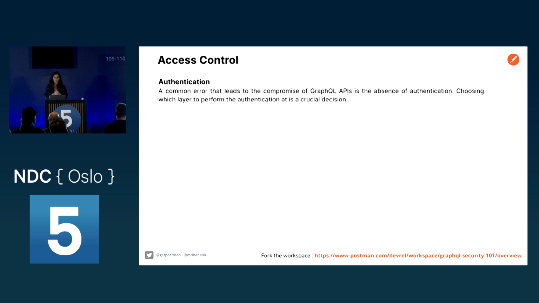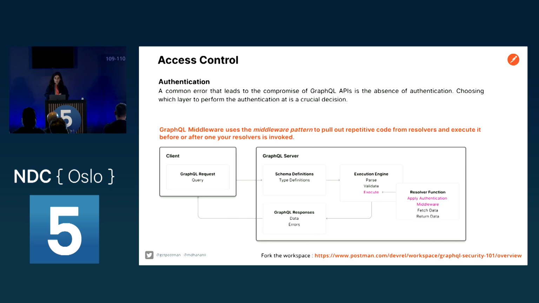If you try to add authentication to each of these resolvers separately, it may be a lot of duplication, and it may be too tightly coupled with the business logic and difficult to manage. So there is a middleware pattern that you can use to add authentication or any other functionality, if you have common logic across multiple resolvers. When the client sends the request, it is validated against the type system, then authentication can come in as part of the middleware, and the response can be returned.